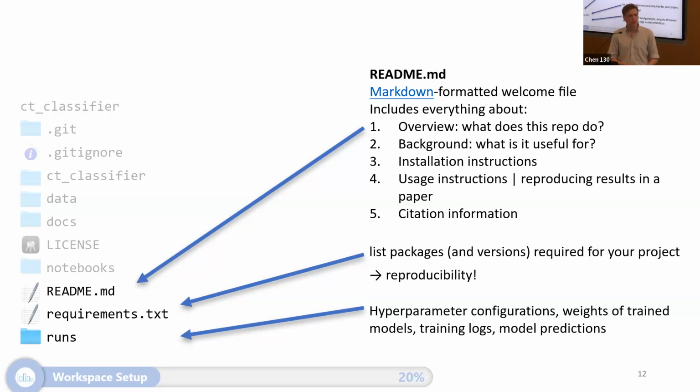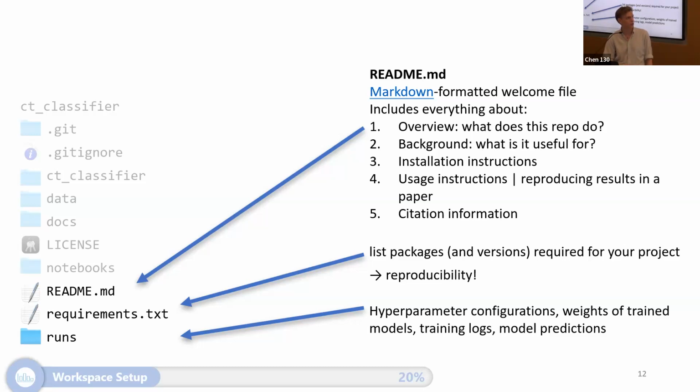And lastly, there's a README file in every GitHub repository that I want to talk to you quickly about. It contains the title of the project and an overview of what the project is about, but most importantly, it contains the installation instructions. And if you do use Conda, those installation instructions will be very easy. They'll be like git clone and then Conda install, and then you basically have everything set up.